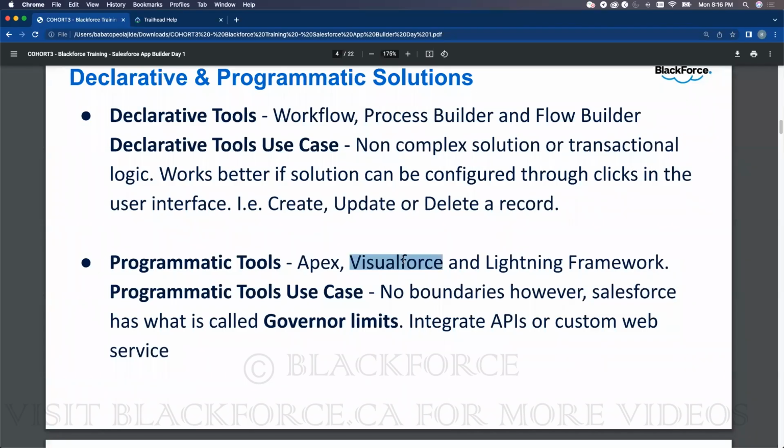In addition, Visualforce page. What is Visualforce? Visualforce is getting a bit obsolete in terms of progress of the Salesforce ecosystem. However, it is still commonly used by most enterprises. Visualforce is a way to display content.